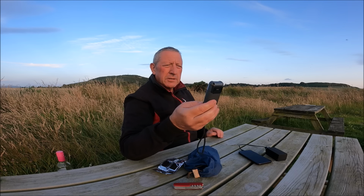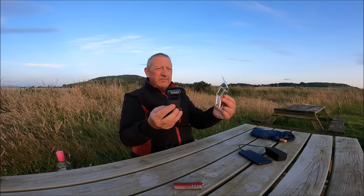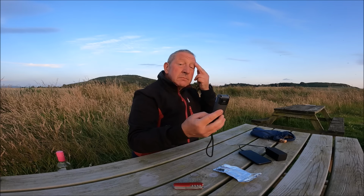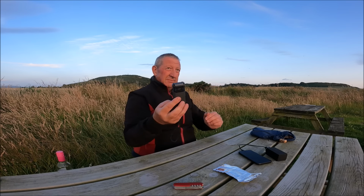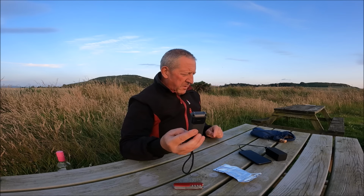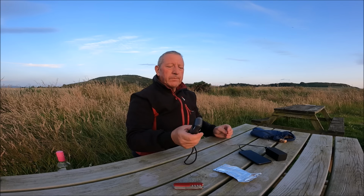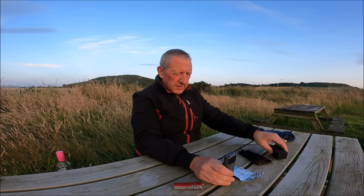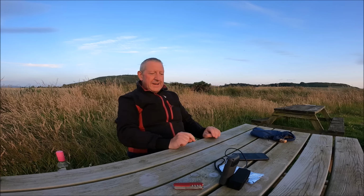repeller out and I've put 2 new tablets in it and I've put it on full. So let's see if this thing works. This is supposed to repel an area of about 10 metres. So I know it's going to take a few minutes for it to heat up and warm these tablets up that I've just put in it.